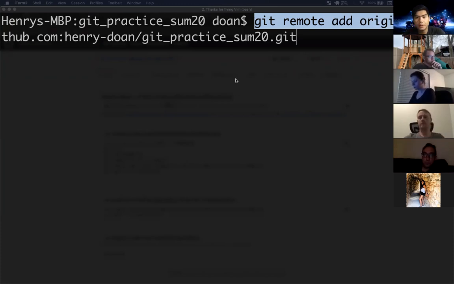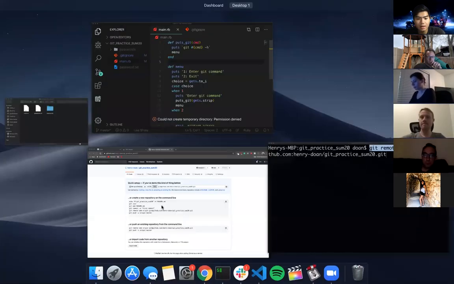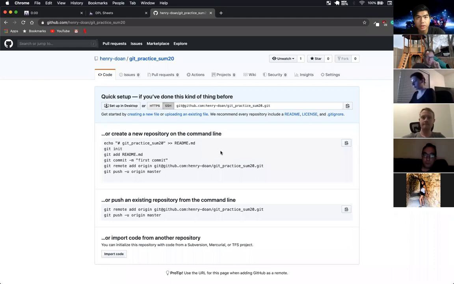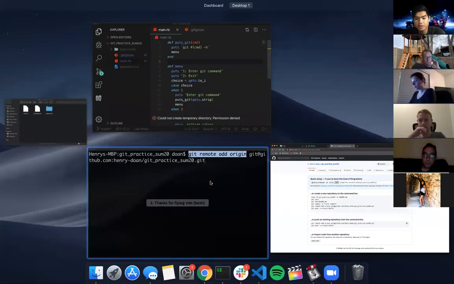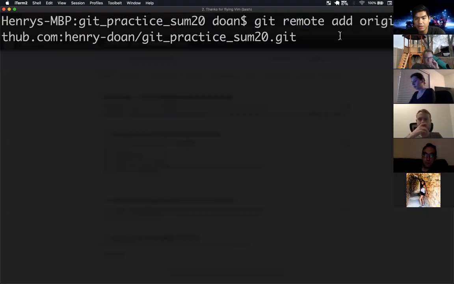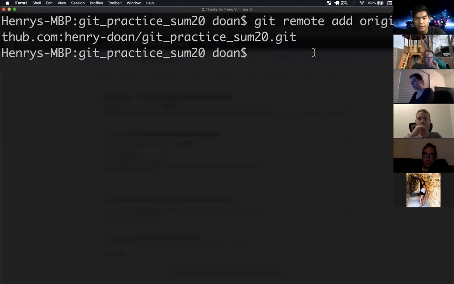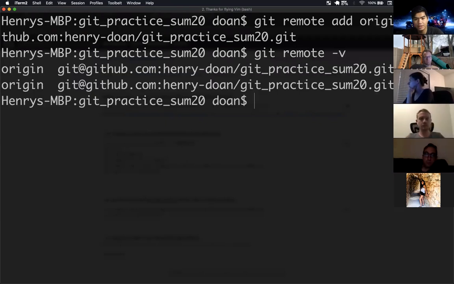So what a remote is essentially, what we call this GitHub repo here, it's a remote. So it knows that this particular remote, this particular repo, is connected here locally inside of our machine. And you can take a look at all the repos that it's connected to here. If you do git remote -v, these are all the repos connected to this local repository.